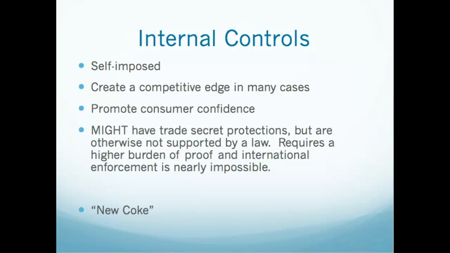And when they decided to do away with New Coke and go back to their original formula, there were a lot of tests of whether or not that original formula was protected as a trade secret. Since Coca-Cola had given it up, others reverse engineered it and used it and made things that tasted just like Coke. And frankly, they lost a lot of ground and a lot of business switching from one formula that was very popular for 100 plus years to this new formula, which no one adopted. And then when they tried to go back, their trade secret was less protected. But the internal controls tell us that things taste and look the same.